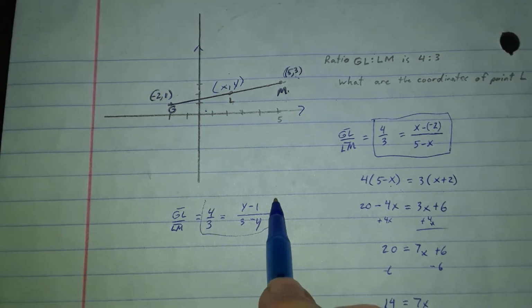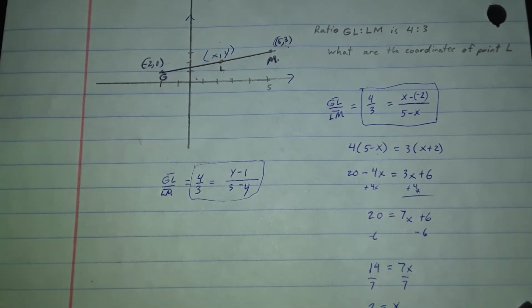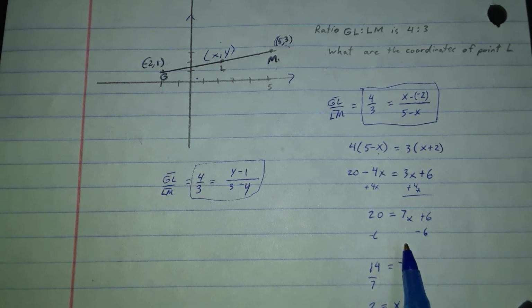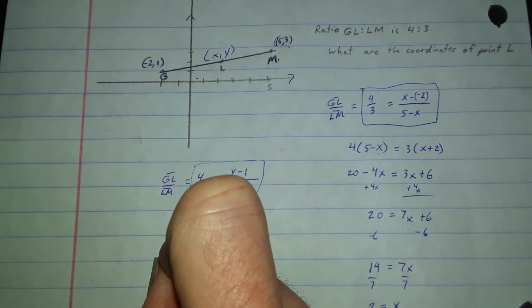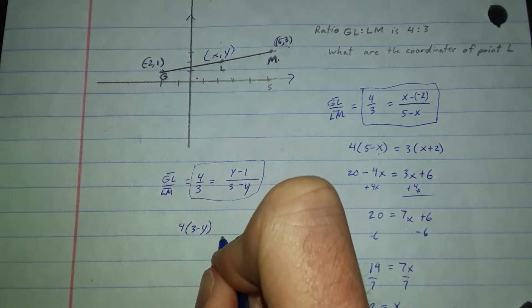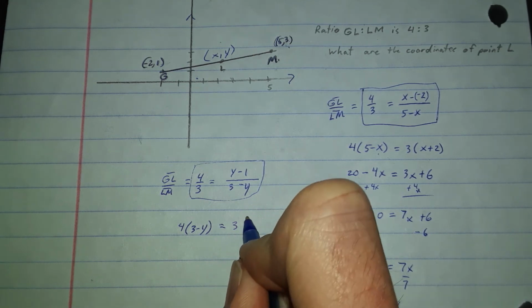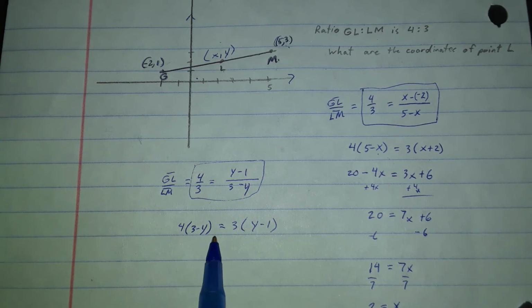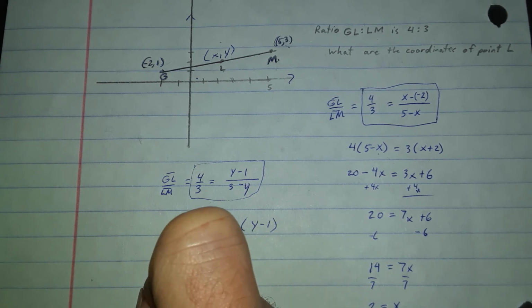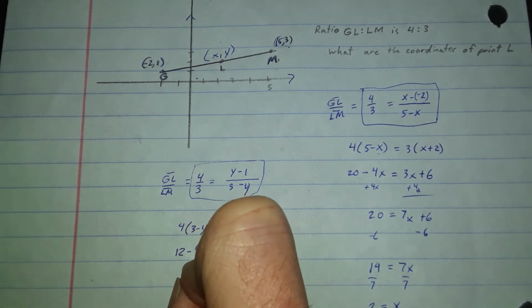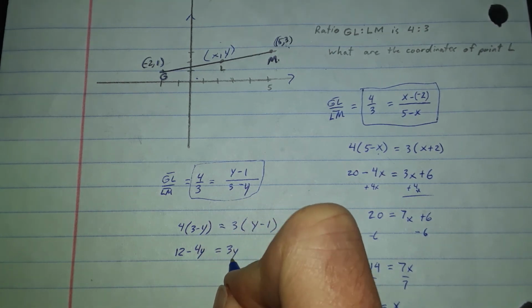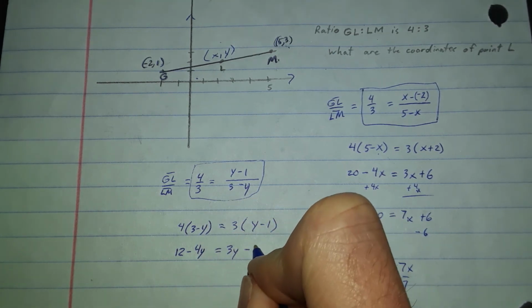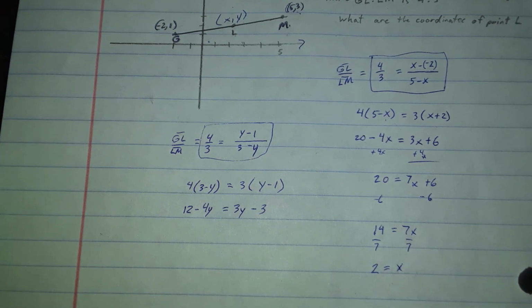And we're looking at this proportionality, and we're going to do the exact same process that we did over here and see what kind of a y value this solves out to be. So I'm cross multiplying again, so I'm going to have 4 times (3 minus y), using parentheses again, equals 3 times (y minus 1). And then I'm going to do distributive property here and here. 4 times 3 is 12. 4 times y is 4y. 3 times y is 3y. 3 times 1 is 3.